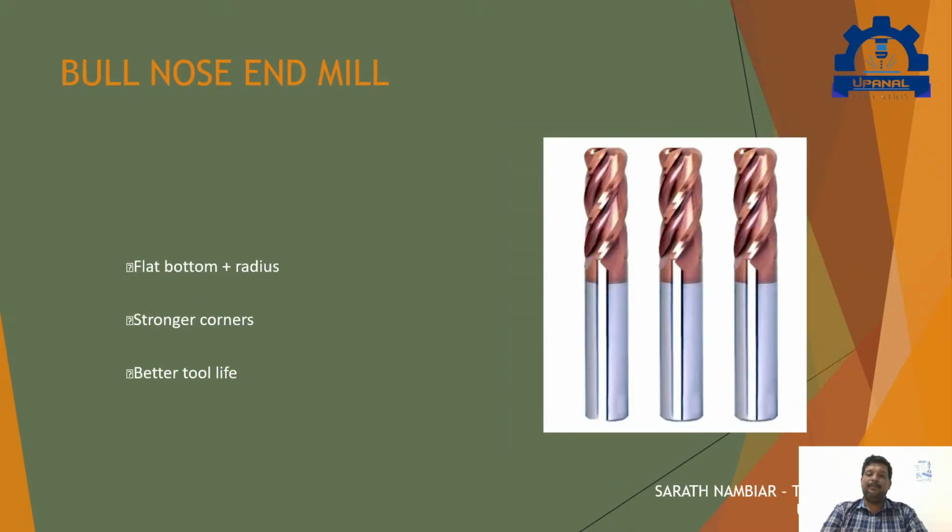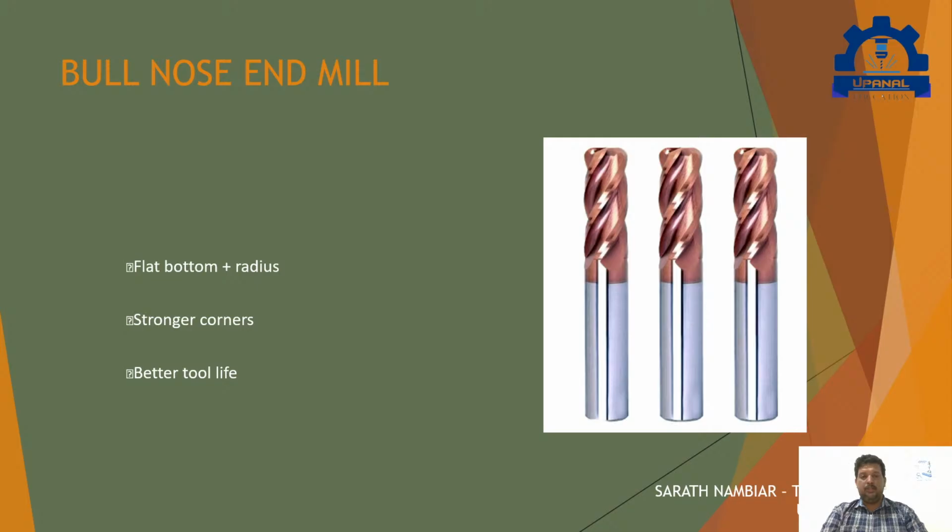Next is the bull nose end mill. Never get confused between ball nose and bull nose, because I have seen students and employees who get confused between them. What is happening here? You can see it is similar to the flat end mill, but the difference is there will be a small radius on the tip of the end mill, maybe R1 or R0.5, R2, depending on the customer requirement. This will have a flat bottom but a radius in the corner. This will improve the tool life a lot, and it will reduce chipping. Chipping means removal of the cutting edges. So you get a stronger corner and a better tool life. So that's about the basic end mills which we normally use.